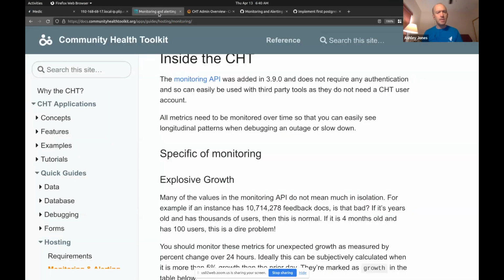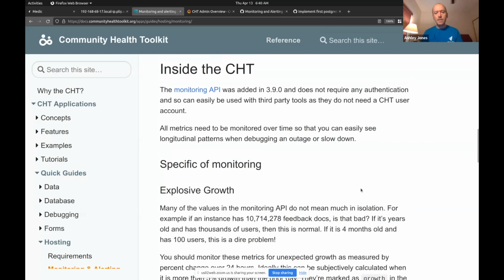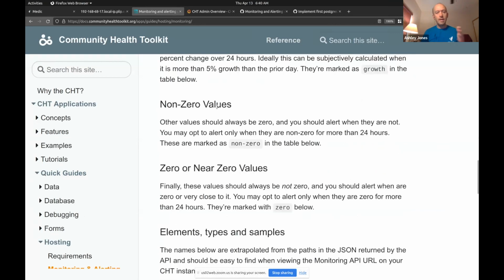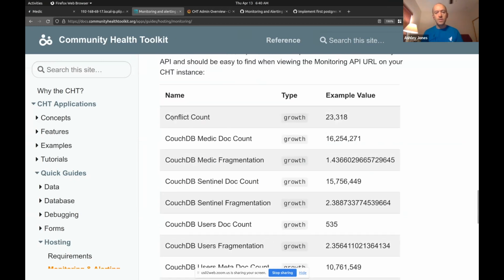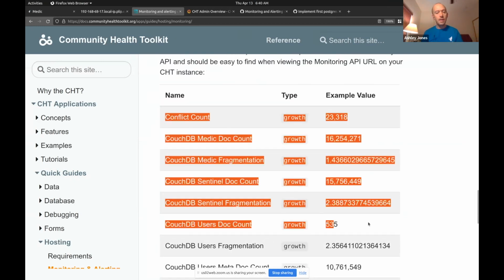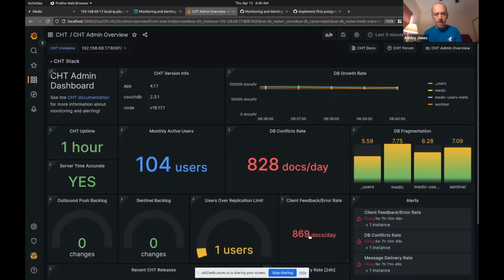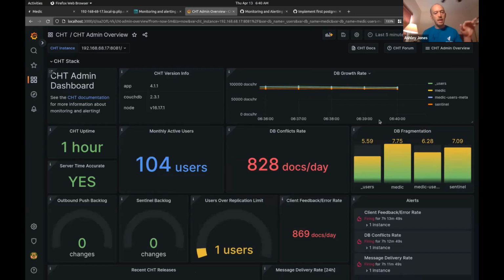The API has been documented for a while, and the documentation talks about what you should monitor and what kind of changes are relevant to which of the different statistics that are available in the monitoring API. But it's been a rough plan about how you might implement alerting and monitoring if you had an alerting and monitoring system in place. But what Allies has gone ahead and done is we have taken a best-in-class solution using Grafana and Prometheus. Grafana is the front end that you see here. Prometheus is the back end.